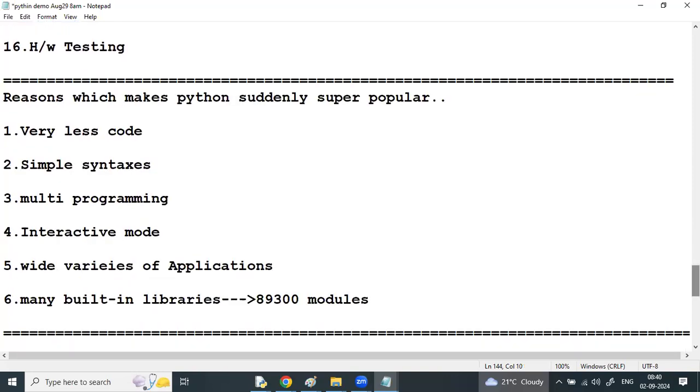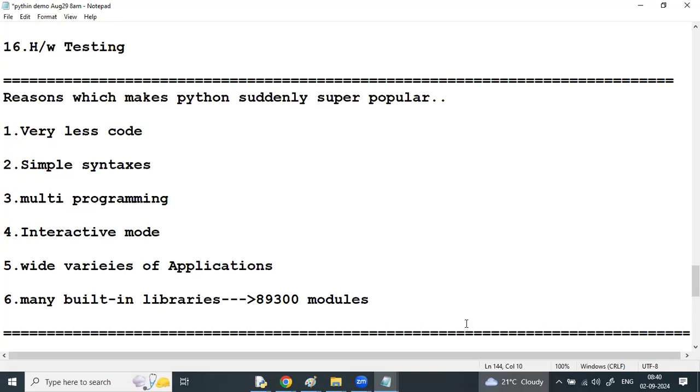Reasons which make Python suddenly super popular: very less coding you see in Python, simple syntax is given by Python, multi-programming features, and interactive mode. We can easily interact with Python statement by statement.